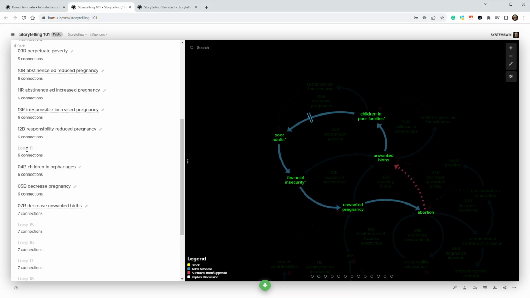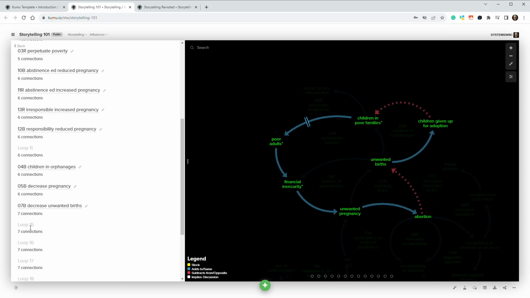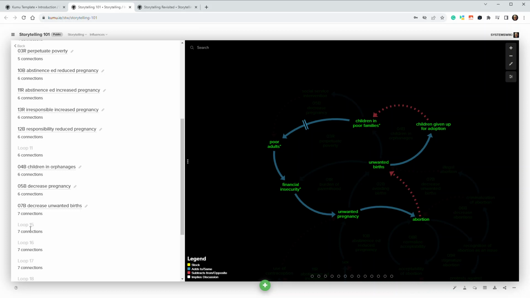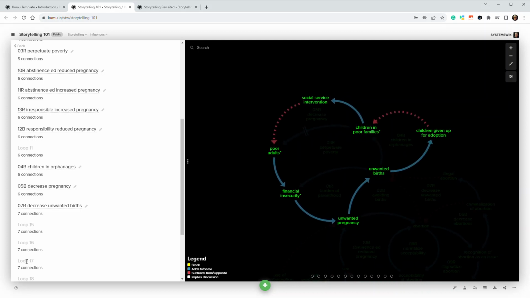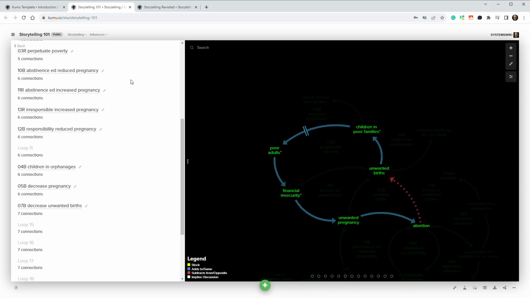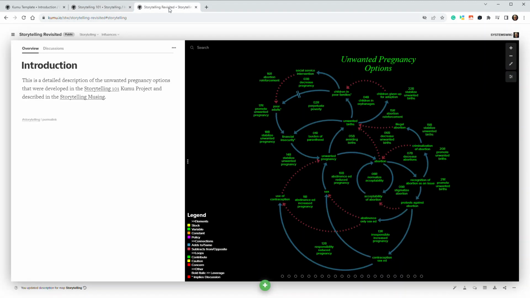And if I mouse over them, it will show them to me, and I know that this is a balancing loop, and this is a reinforcing loop, another reinforcing loop, a reinforcing loop. So I went through and finally revised this model to actually add all the rest of the loops, and it got simply more convoluted.